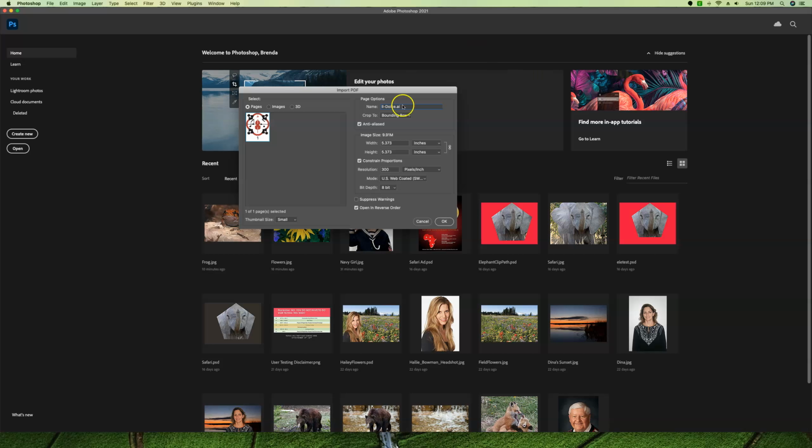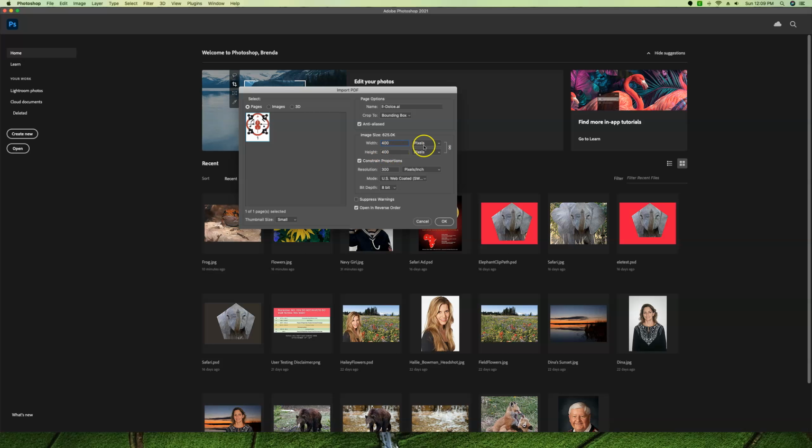So we're going to come down here and change it into pixels, because that's how we measure web work. Remember, 72 pixels per inch. We're going to specifically tell this to be 400 by 400. Because it was a square to start with, and the lock is on right here, it automatically made our height the same size.